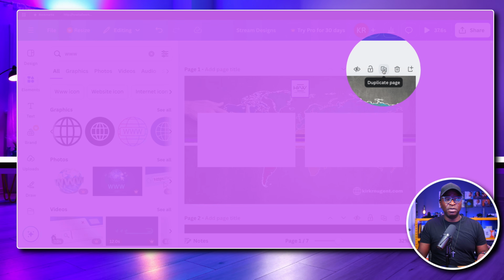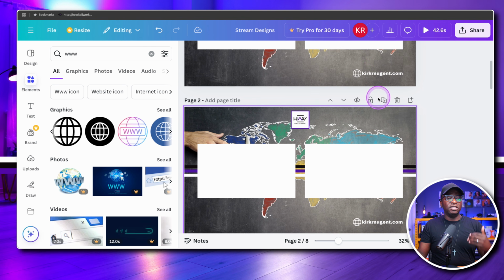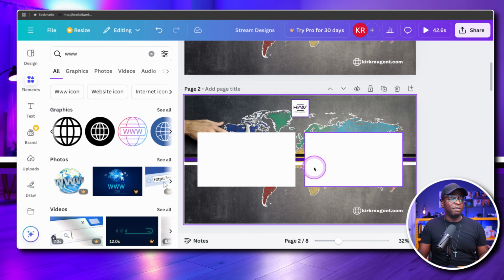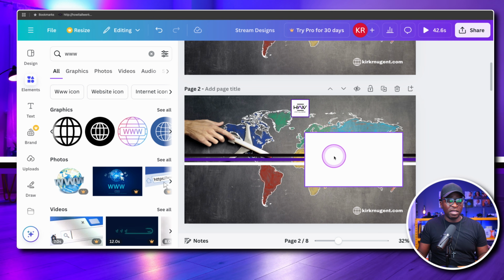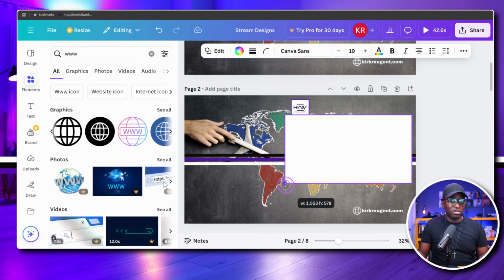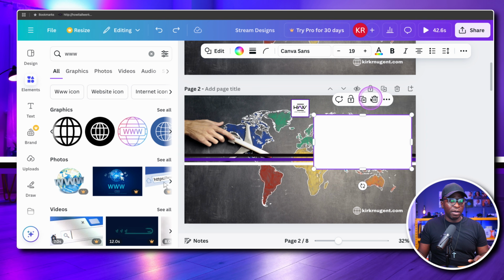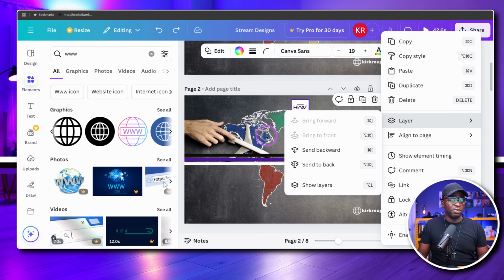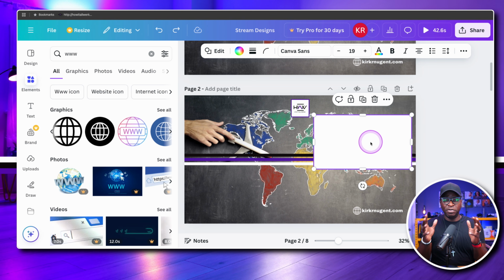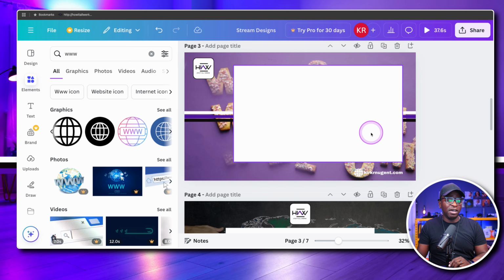So the beautiful thing about Canva is that it has this little button here called duplicate page. And when you duplicate your page, it allows me to have this page as one background and maybe this page as a different background. So I can get rid of this. I can make this a little bit bigger. Again, we want to keep that aspect ratio. So just pulling the bottom, we can keep that 1920 by 1080 size to it. But let me show you some of these examples before we show these inside of Streamyard.